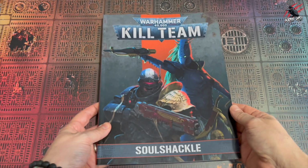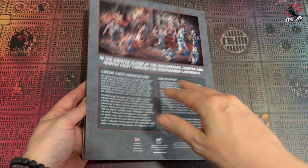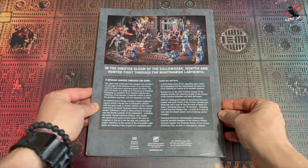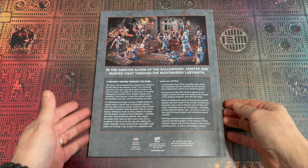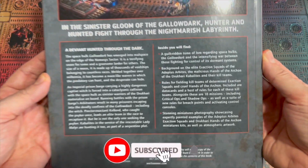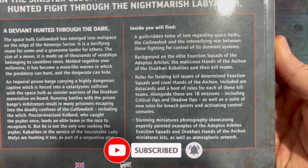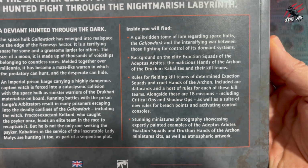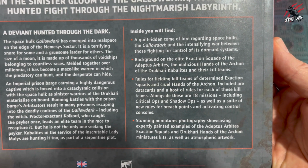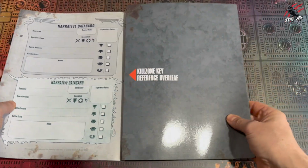Okay, so let's get started taking a look through the Soul Shackle book. This is 120 pages altogether. This is the third set of this new season of Kill Team, and so we're going to get another book to add some extra missions, but inside you're going to find everything you expect from these now. Some background on Gallowdark, the Space Hulk. You're going to get some background on the exaction squads of the Arbites and the Drukhari Cabalites, and then you're going to get all the rules to play them and some great photography as well.